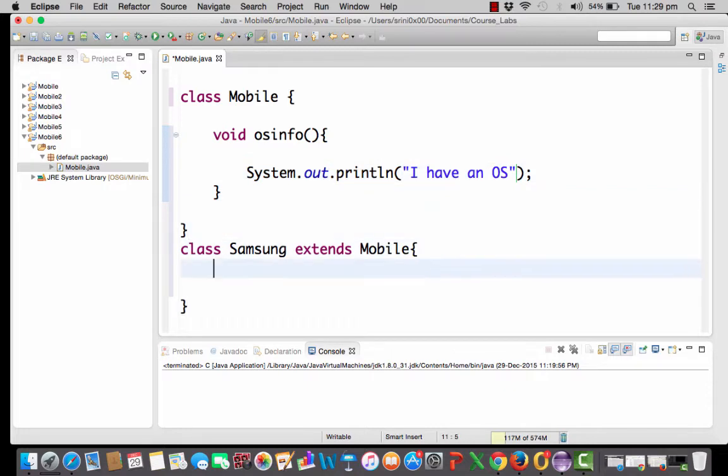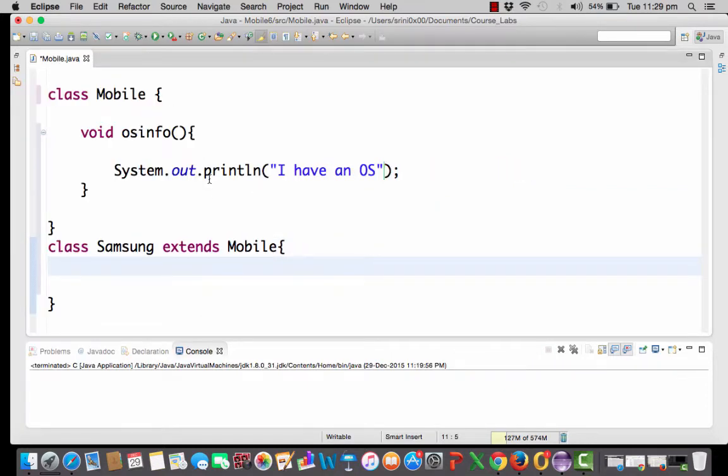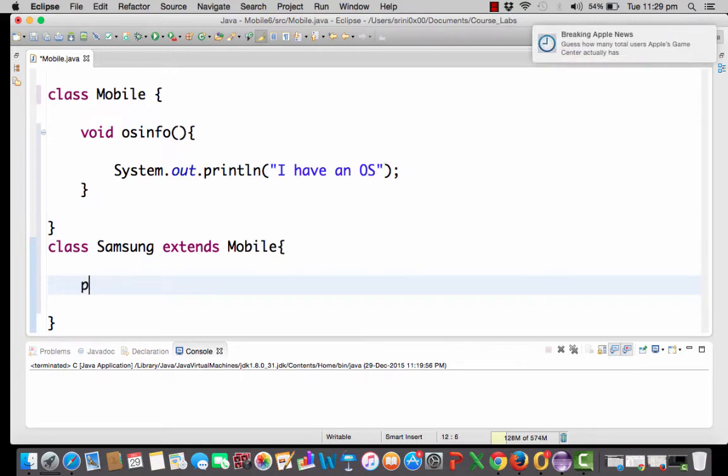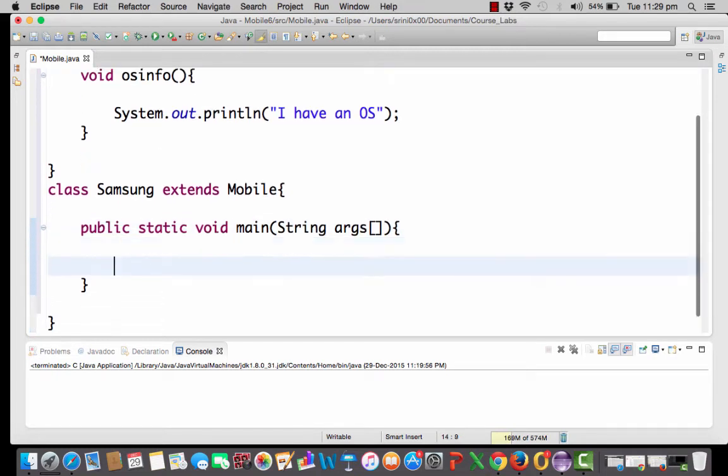Now if I just go to this subclass, what we can do is we can just create an object inside the main method, public static void main, and let's provide the argument for this. Perfect. Now let's create an object for this Samsung, and object equals to new Samsung.